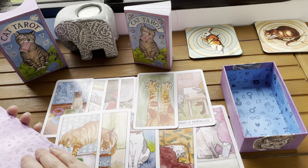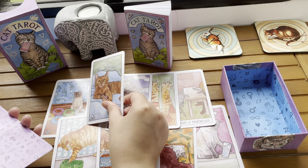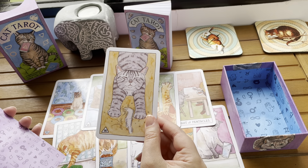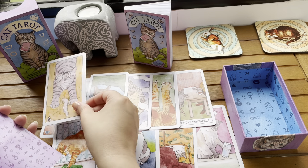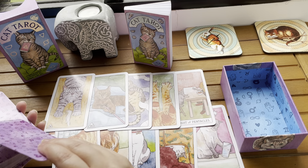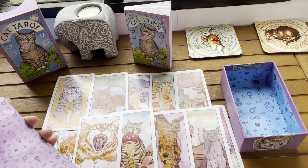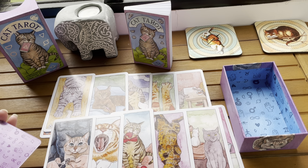A nameless card — they do have Roman numerals on them though, so I guess you can tell from the number which one they're depicting. Oh, this looks like my cat Sushi — this looks identical to her and that's a pose she would do as well. Hopefully you like the sound of just gently turning over cards and you can just enjoy the artwork. Oh, I like this one, he's cute. The rain seems to have died down but I quite like the echo of the caravan — it's quite a nice one. Ace of Swords, and he's getting his nails clipped.